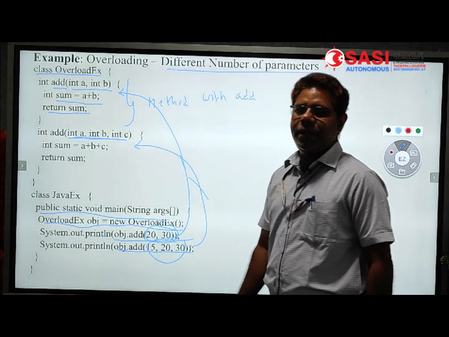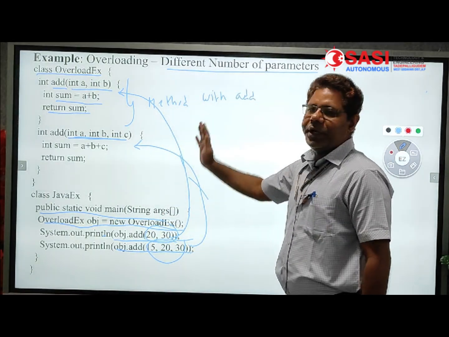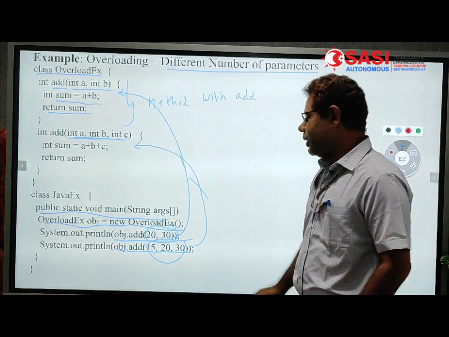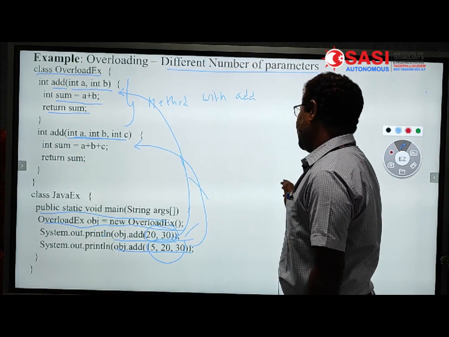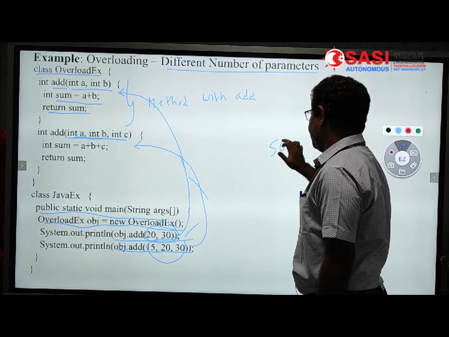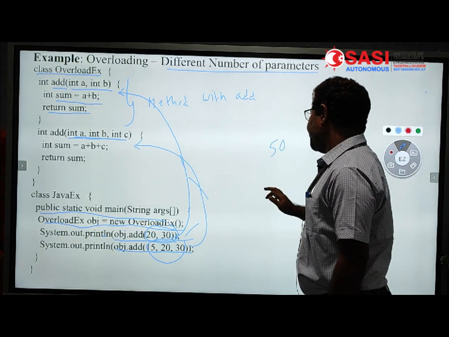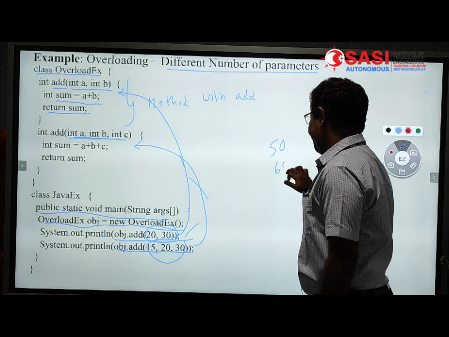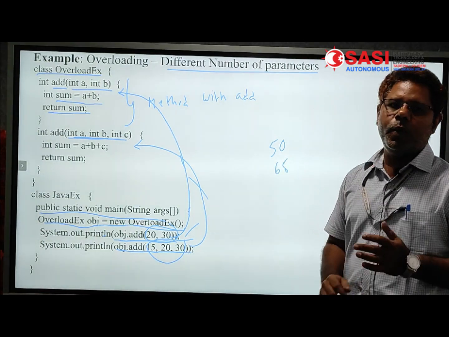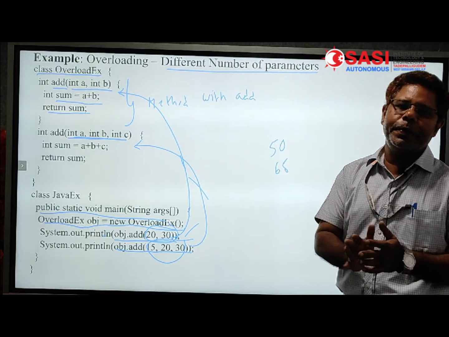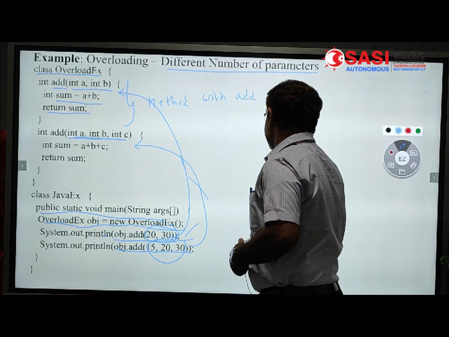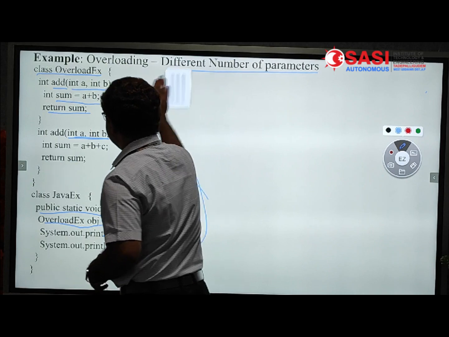The same method name is used for addition of two integer values and similarly for three integer values. For the first method the output is 50, and for the second method the output is 65. So this is method overloading. Method overloading means the same method name is used for different purposes.